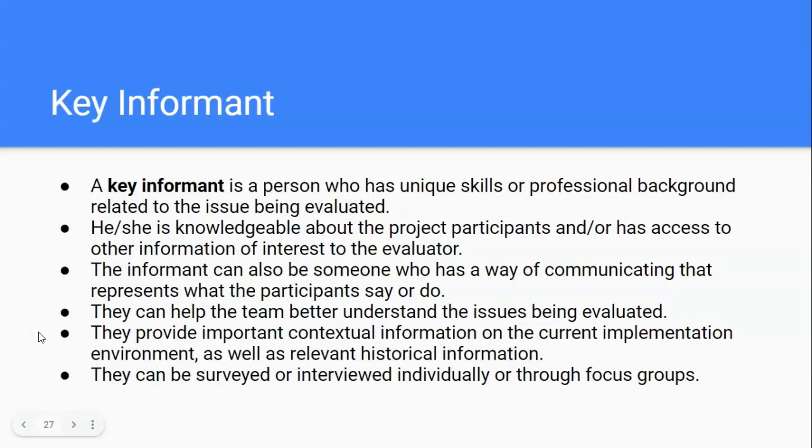A key informant is a person who has unique skills or professional background related to the issue being evaluated, and he or she is knowledgeable about the project's participants and or has access to other information of interest to the evaluator. These people may be specifically selected because of their unique skills, or they may volunteer or be nominated or elected to serve, or they may be chosen through a combination of these different areas.